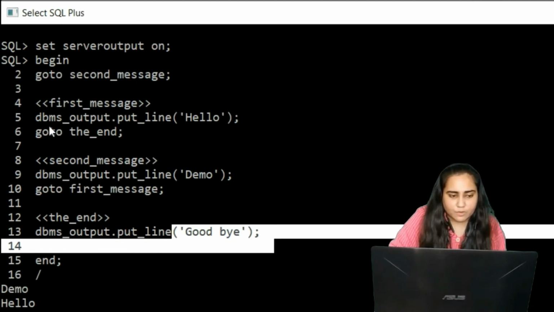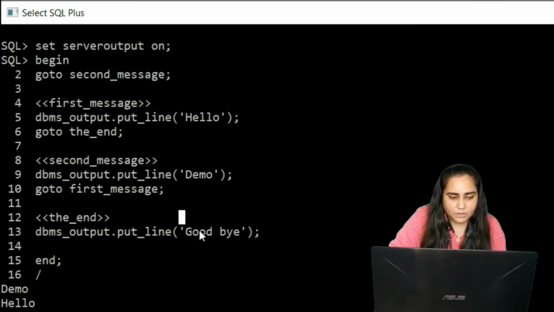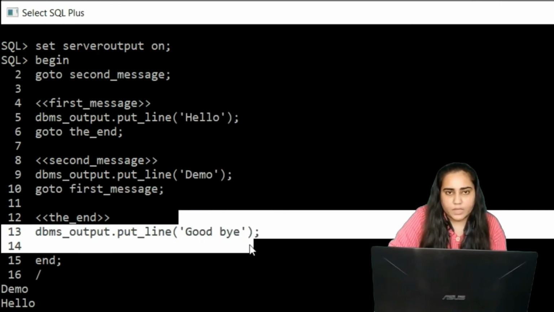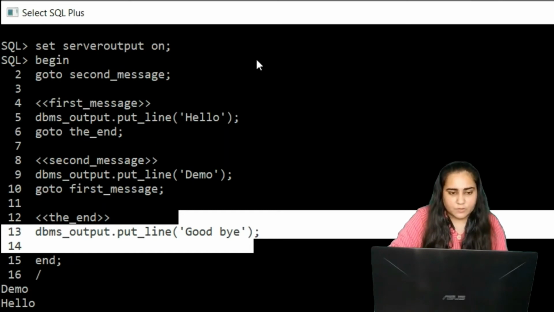I can make it go to demo first, and then hello, and then goodbye. And I can make any number of combinations. So I can name sections of my code and then decide which section should run in which case. GOTO statement works in this way, but there are certain limitations for the GOTO statement, and we are going to see those limitations now.